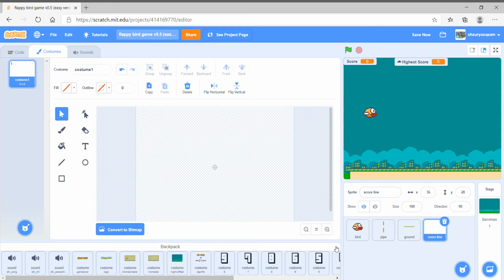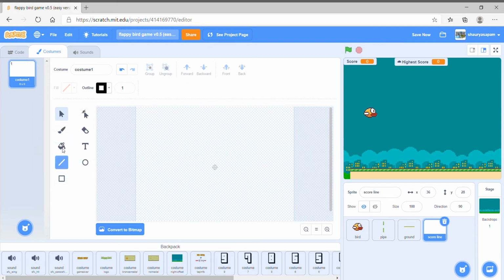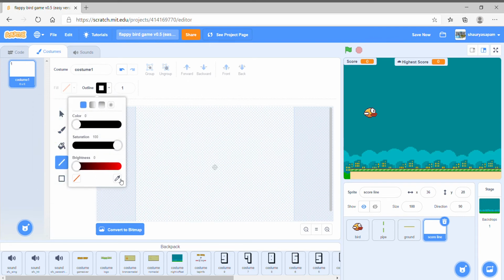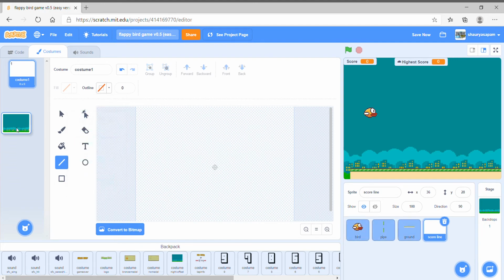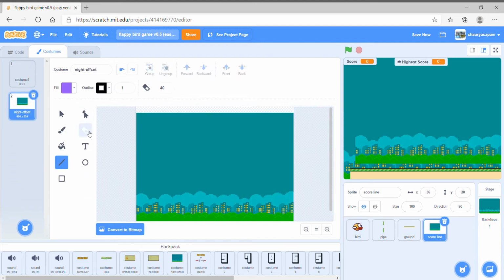Scoreline, you just have to make a line. Alright, what I can do is a vector. Remember to convert into vector.